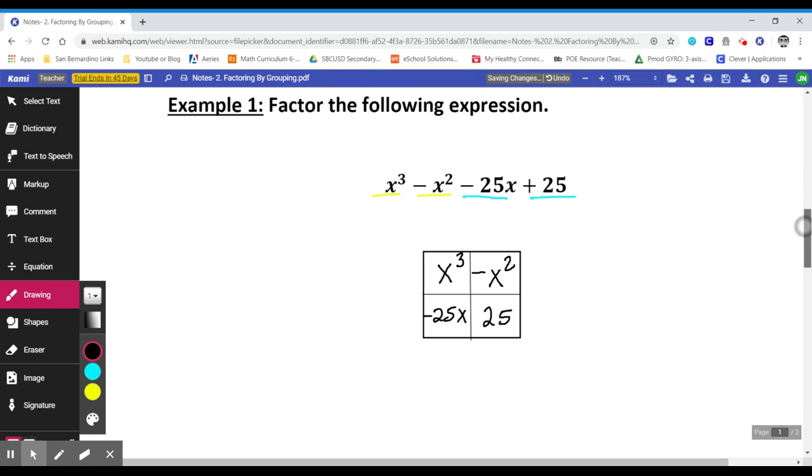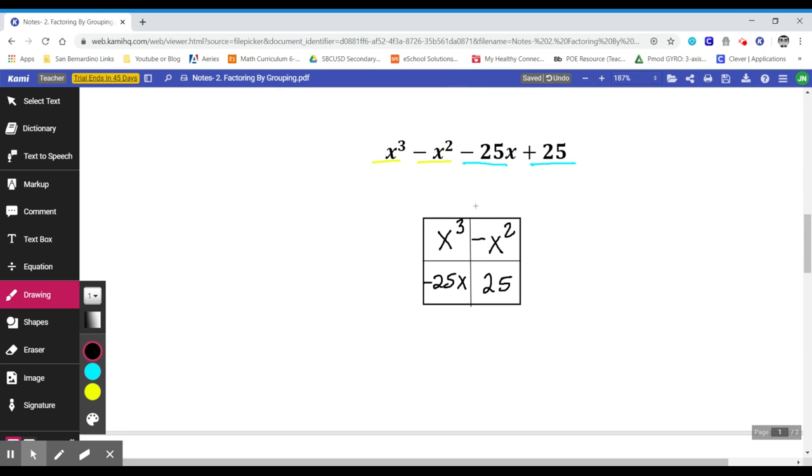So once you have the 2x2 box drawn, which again, they probably won't do that for you, you're going to have to do it yourself. Then you can put everything inside of the box and try to figure out, okay, what can I take on the outside? So now you're going to have to take out the greatest common factor from each row and each column so you can figure out what goes on the outside edges of the box.